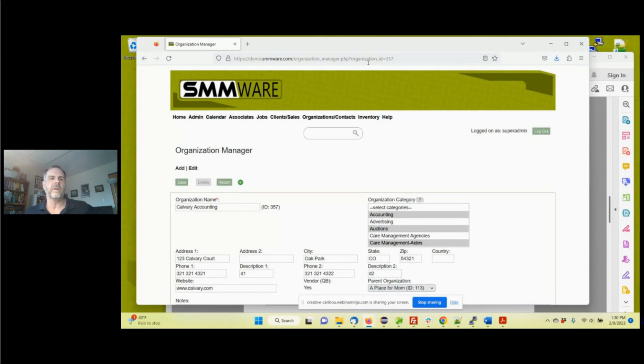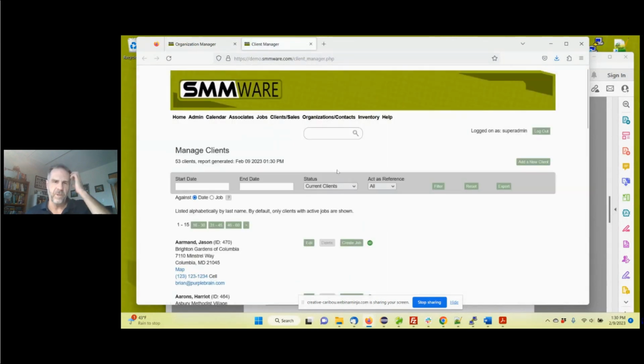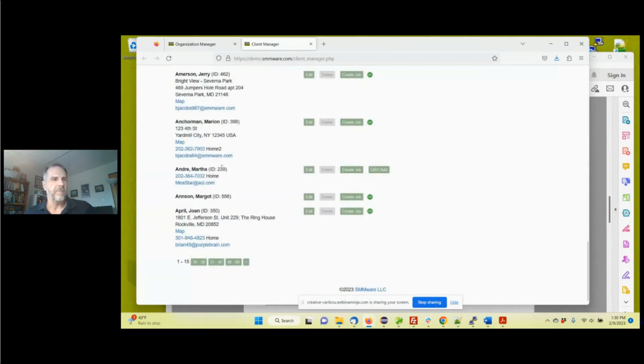For Tom, regarding QuickBooks and clients, you can copy clients to QuickBooks directly. So for instance, let's see if we can find one that has not already been copied. So this is the list of clients. Here's a button that says QuickBooks Add, and it would copy things over. The way that SMMware interacts with QuickBooks, it gives you a lot of control over when things go over. It's not a system where every couple of hours things get copied over to QuickBooks automatically, and then they pop up when you don't expect them to. You can simply say, copy this client over, and you don't have to retype it.